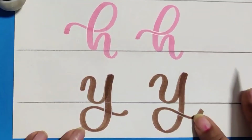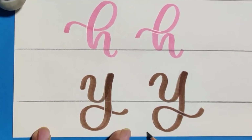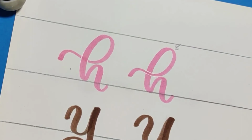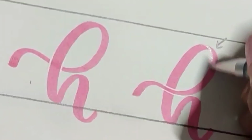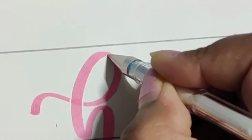Now based on how you've highlighted the intersection of the stroke, you'll also decide how you're going to highlight the upcoming fold of that particular stroke. Now if you look at our second alphabet H, I have chosen to keep my tail in front of the backstroke, so I have to highlight my fold in such a way that it represents the same thing, so that even when I'm only looking at the fold, it should look like the tail is in front of the backstroke. And I'll do the opposite in the first H.